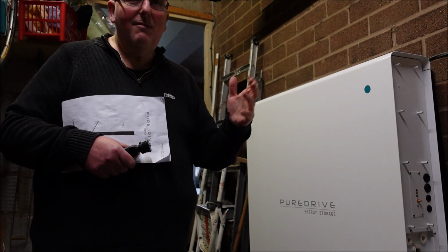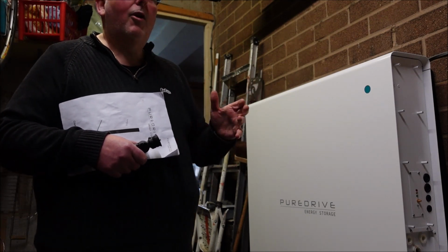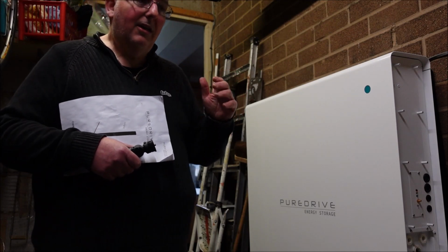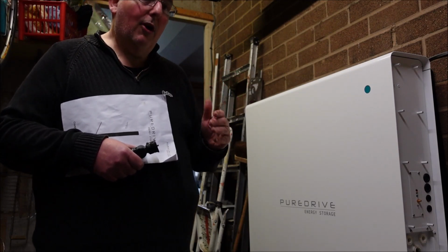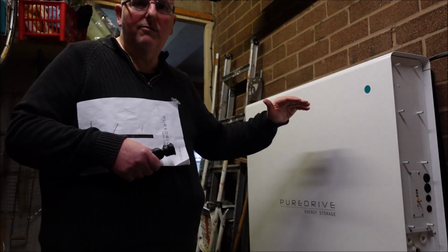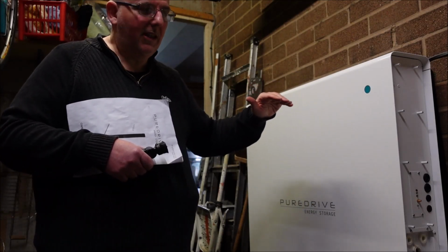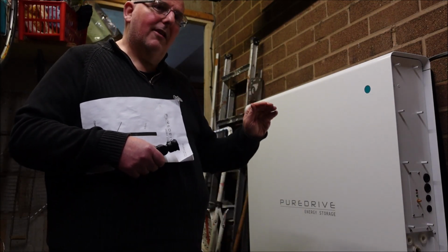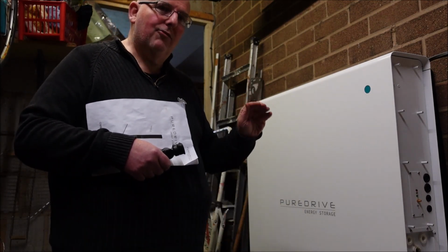And also they do things like monitor the weather. So at the moment it's very cloudy, overcast, we've not got much sun. So if this was a Tesla, it would know that, and it would have filled itself up as much as possible during the cheap electricity. So I've got plenty during the day. So the data is interesting.